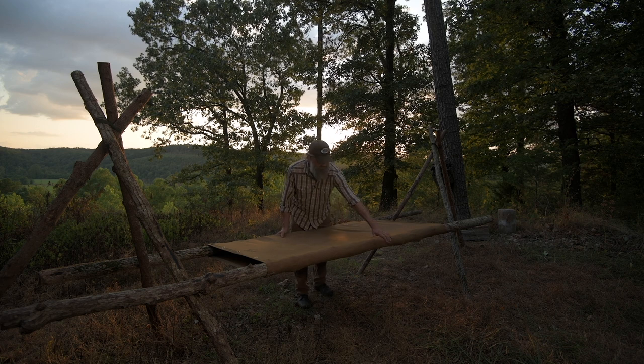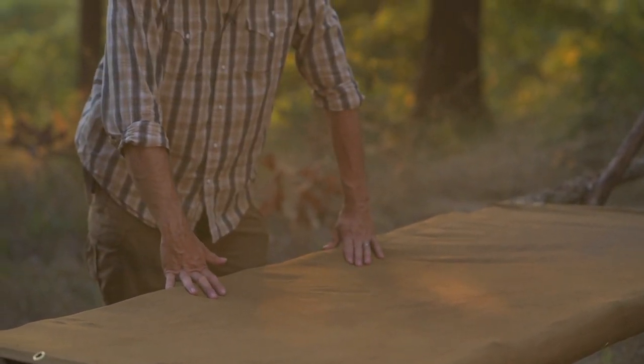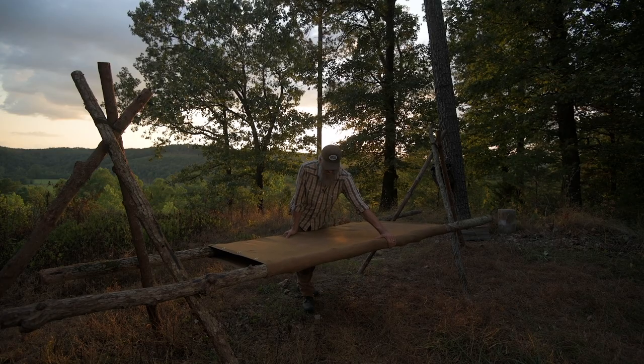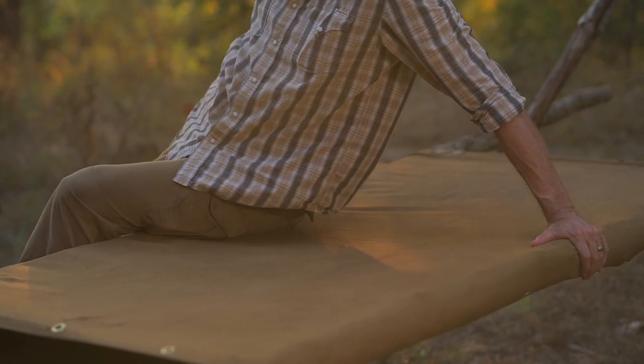but you still gotta test it. So when you get on these, you need equal tension on both sides. And you can't get on one side or the other because all that weight will push everything this way and it'll flip down. You've gotta kind of hold tension on both sides as you evenly place your body on here.